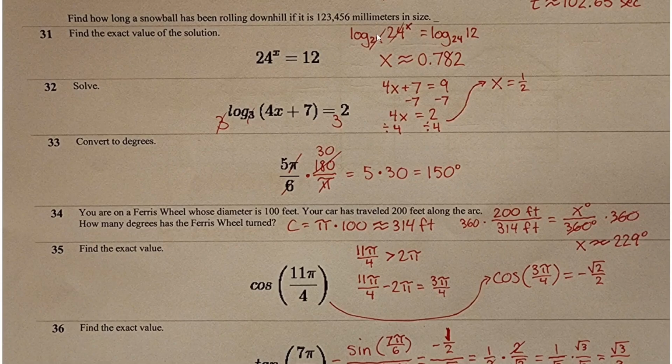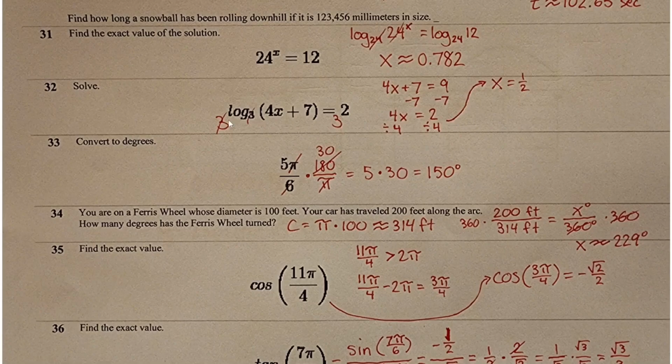Anyways, I'm getting way ahead of myself. How did I even get that? I need to cancel a base of 24. Logarithms cancel bases. The answers to logarithms are exponents. They leave the exponents. They cancel the bases. Cool. And so you do that to both sides and you get log base 24 of 12. That's our exact answer. That is the approximation as a decimal. Again, I'm just putting that into a change of base. It's log 12 divided by log 24. Cool. Don't forget to end your parentheses when you do that log 12. Otherwise, you're going to get a very different answer.